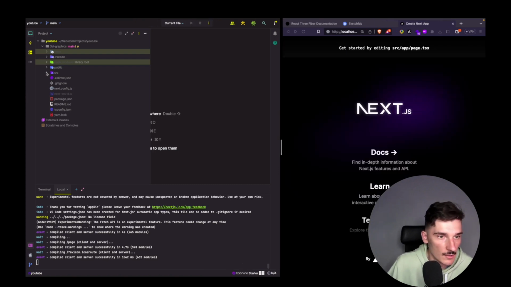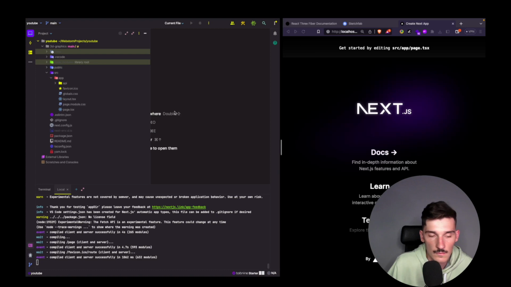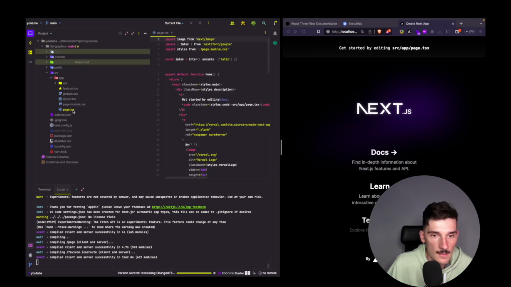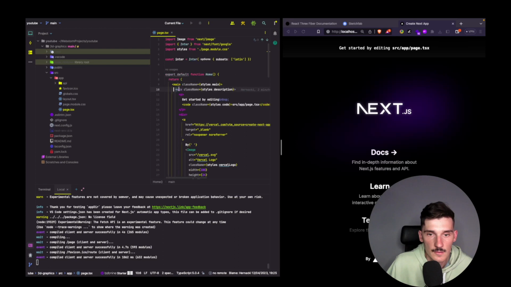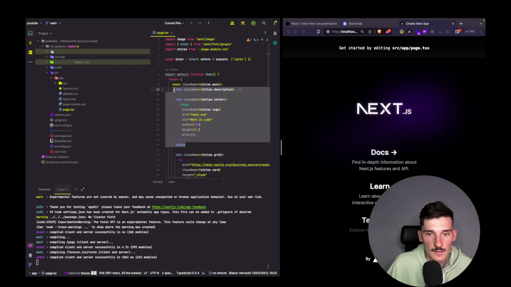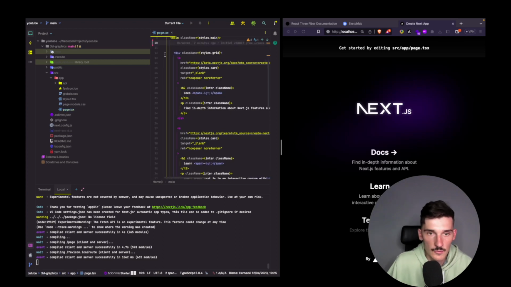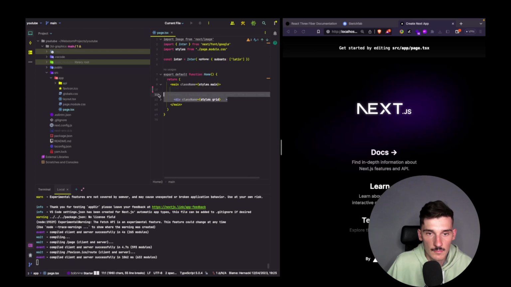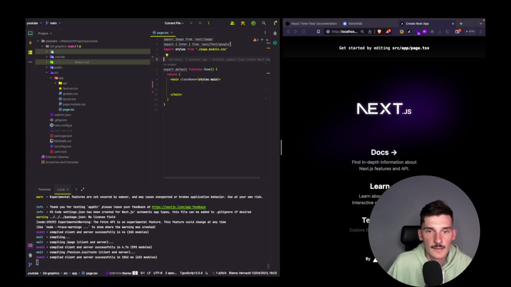And right now I will go for some cleanup. I will go to the page and I will remove the entire tag description, the entire image, maybe also the grid, remove that.